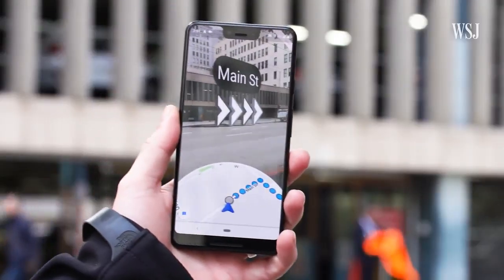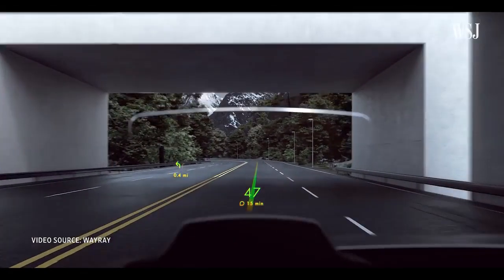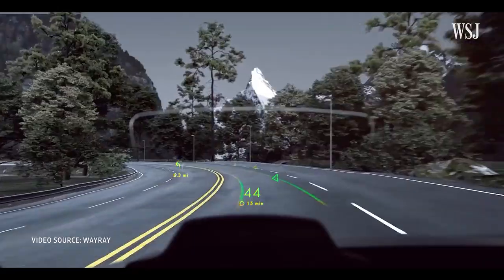It's pretty obvious that this feature doesn't stop with smartphones. The tech that makes it work is similar to what makes self-driving cars work, and you might be looking for restaurants on an AR windshield someday. And whenever we all start sporting AR glasses, it's going to be only natural to put some of that stuff right in front of your face.